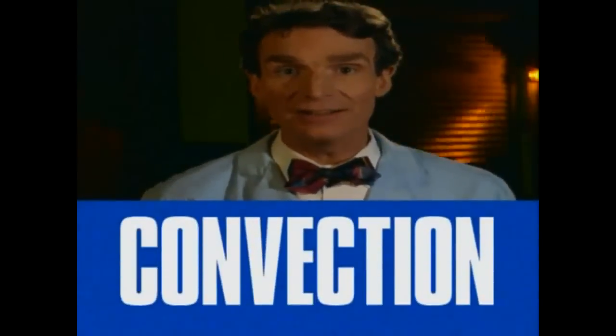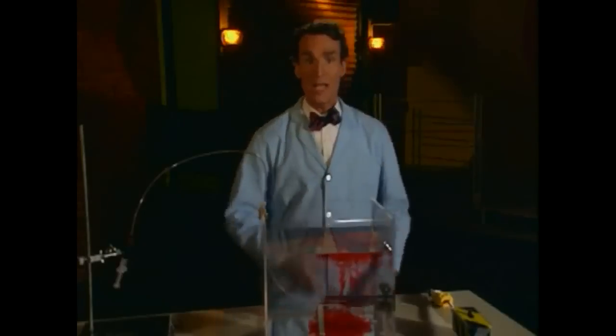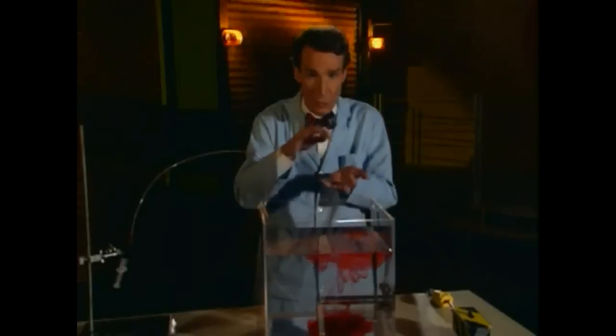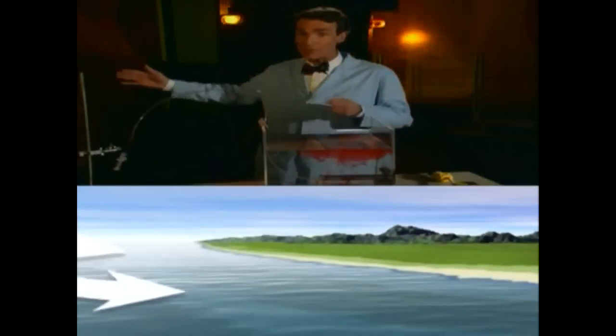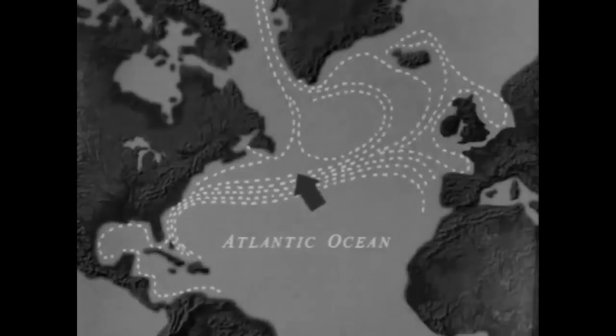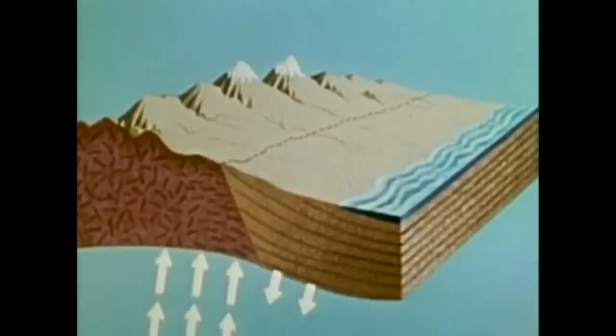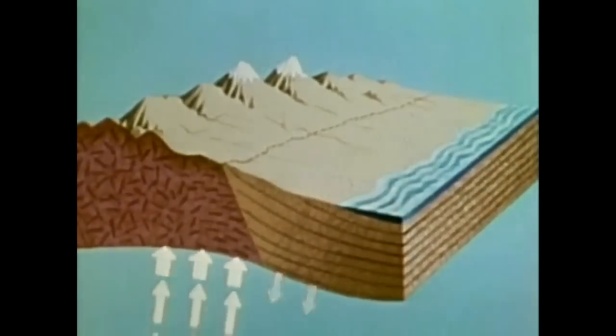It's convection, natural convection. It's the same thing that makes the wind blow when air over the land is warm, and then cool air from the ocean rushes in to push the warm air up. It's what makes ocean currents flow. It even makes the gigantic tectonic plates of the Earth's surface move around. It's convection.